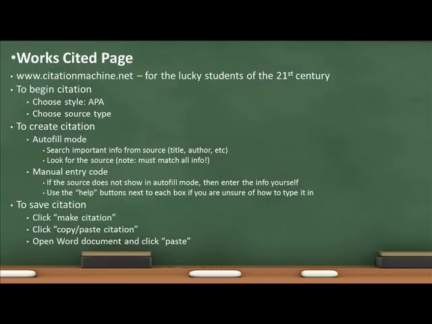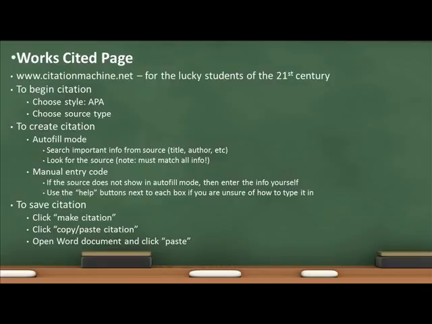You would include the title and author. If it's a website, you can include the web address, and then you search, and it will bring up a list of options, and you can choose from among the options they present. Usually, if you have a lot of information, it'll just be one choice. Then the second part is that they will show you if it's missing any information, and if it is, you'll continue on to the next page and add any of that information that you might be able to find by looking at the website or the physical resource that you have.